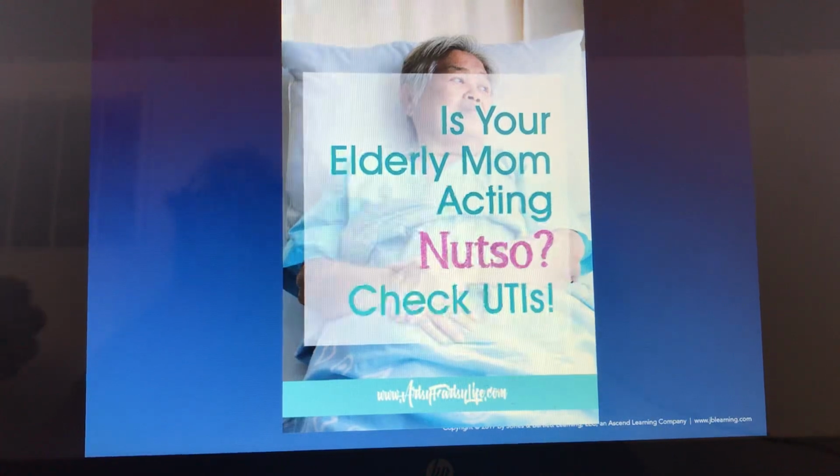But they start acting crazy. They start acting out and talking out of their mind. So if they feel a little warm to the touch, and again, they don't have to have a fever, but if they do, that is an indication. But if they were fine one minute, this is not their neurological normal. You've got somebody on scene saying, I don't know what the deal is. This is not right for them, and yet here we are. I'm thinking it's a possible UTI.